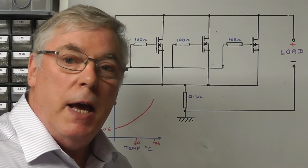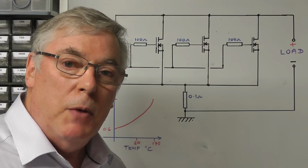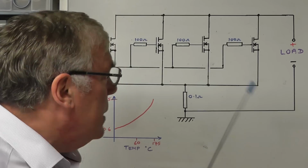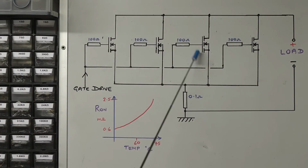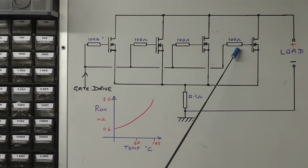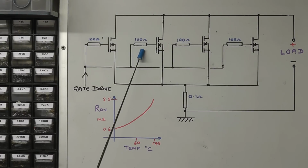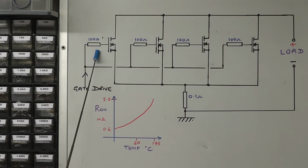Now the other thing we're going to do today is increase the power capabilities of this DC load by putting four power MOSFETs in parallel, as I've shown here on this drawing. What I've done here is connect four power MOSFETs in parallel. I've joined their drains together, their sources together, and the sources all go through the same 0.1 ohm sense resistor to the load. What I have done though is isolate the gates with their separate 100 ohm resistors there, and that stops any ringing or instability in any individual MOSFET.